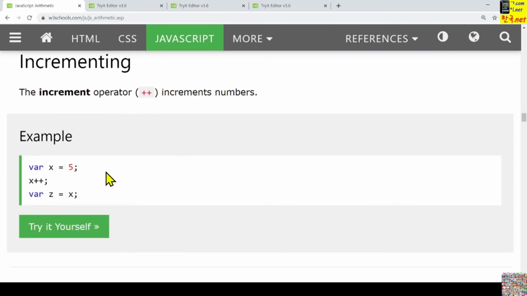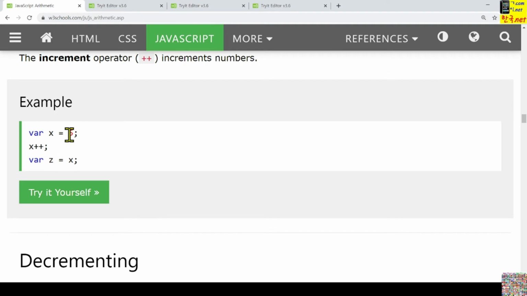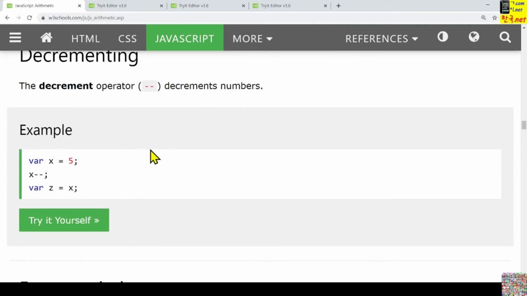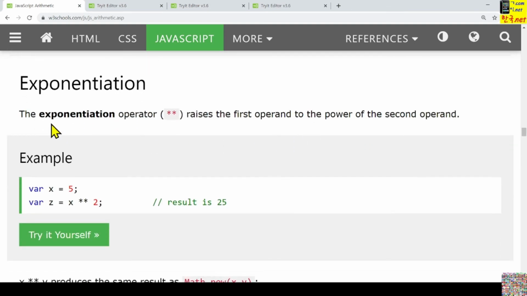This is the increment operator. X will be incremented, then 6. That will be the decrementing operator. If we are using the subtract character twice, then that will be the decrement operator. And if we are using the asterisk twice, then that means the exponentiation operator.